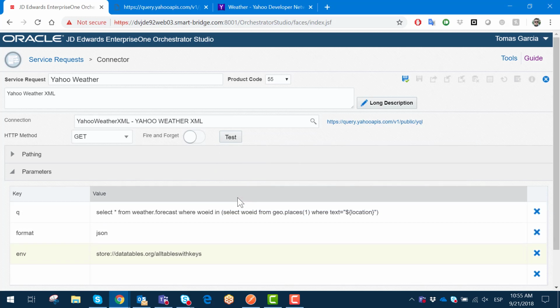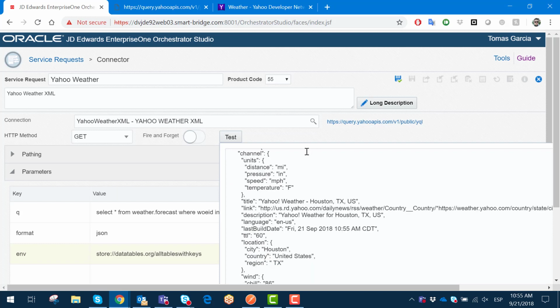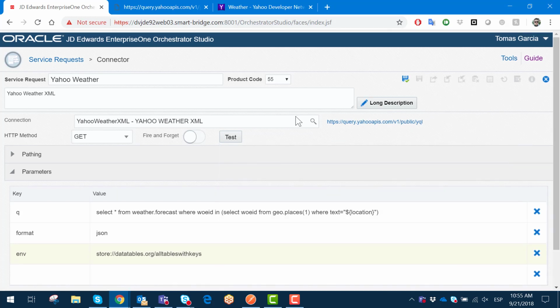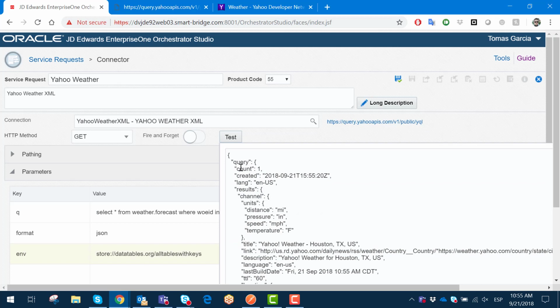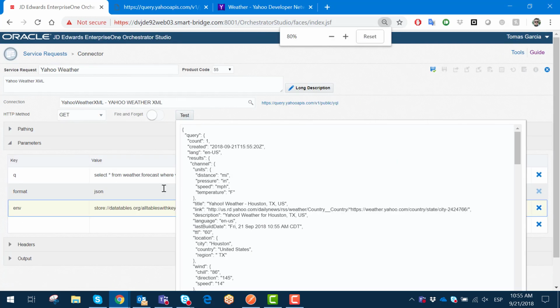We execute the request, and as we can see, at this moment we are receiving the data from the Yahoo Weather API displayed in JSON format, indicating the time when the request was created, the title, in this case the temperature that we are looking after right now, and a different set of data that we might be using.